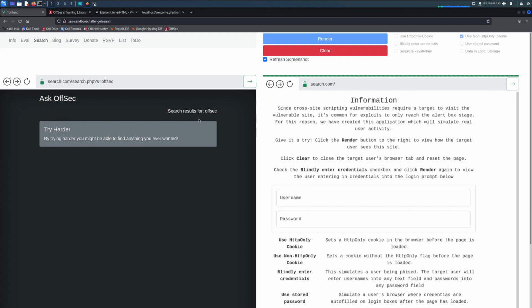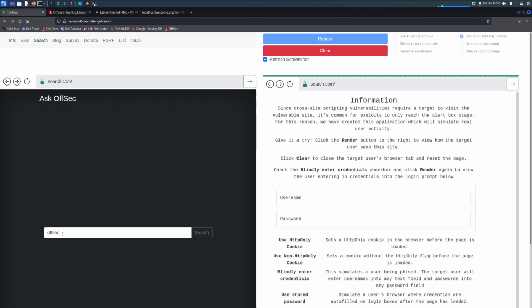Now, let's start testing if it's vulnerable to XSS. A good place to start is always, in my case, I always like to try HTML injection first. So, instead of injecting JavaScript code, let's try adding some HTML tags.